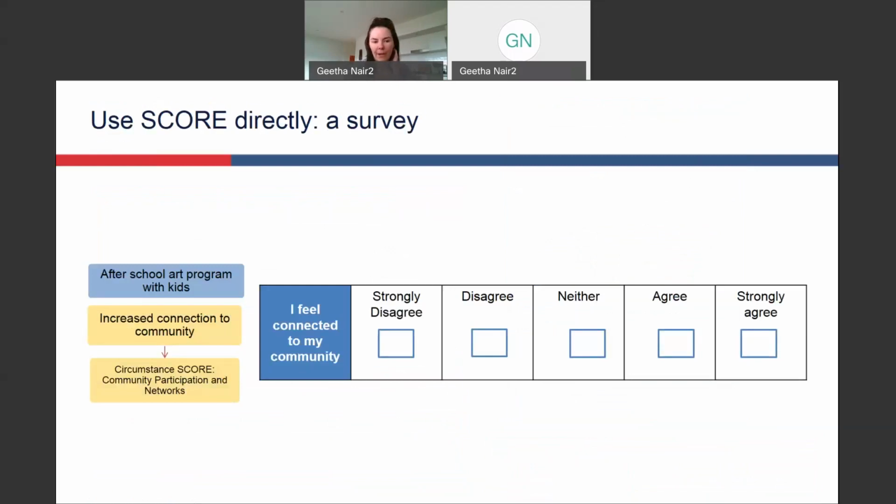So I'm just going to go back to our example that was for the after school program for kids. The purpose of this activity was to increase community connection. So if you wanted to, you could do something as simple as this, and you could have just one statement that simply says, I feel connected to my community, and that's it. You ask students to answer that question at the beginning of the term, then at the end of the term, and you're done. Measuring outcomes does not need to be an overly complicated or over-engineered thing. I think the best advice I have for anybody who's never done this before is to really just do the bare minimum.